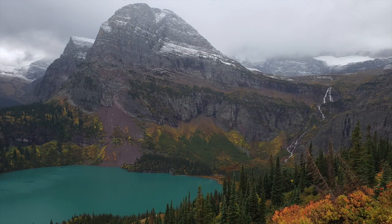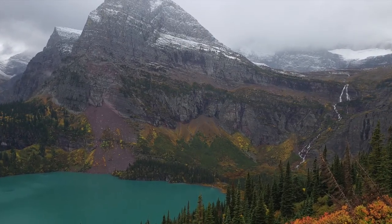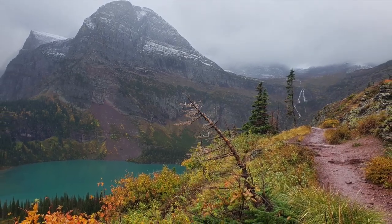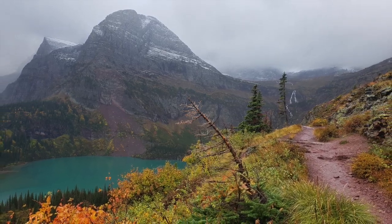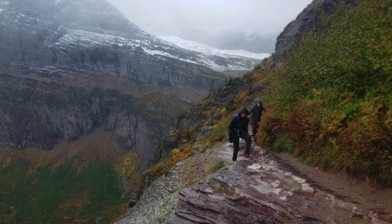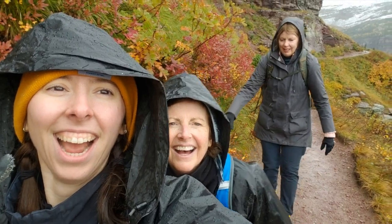However, the trail was still beautiful, which leads me to believe this is a great trail to do even if the conditions aren't perfect. It's just that beautiful. We got within view of the glacier but did not make it to the shore of the lake ultimately, partly because of the conditions and running out of time and some struggling with fear of heights, since a lot of this hike is on a fairly exposed cliff edge. So that's something to keep in mind if you're very sensitive to that kind of thing.